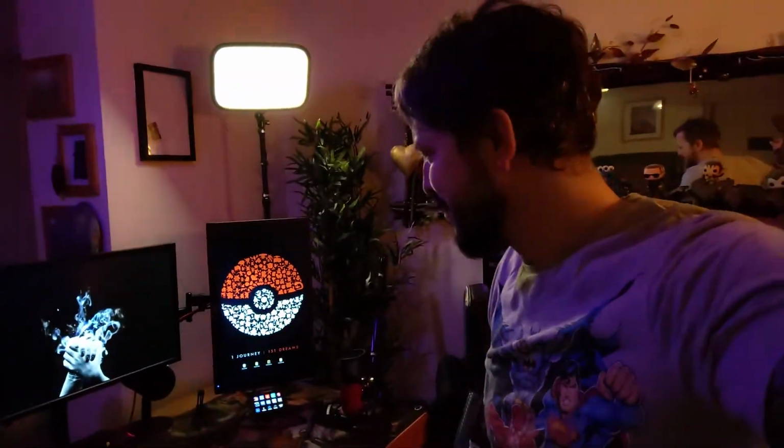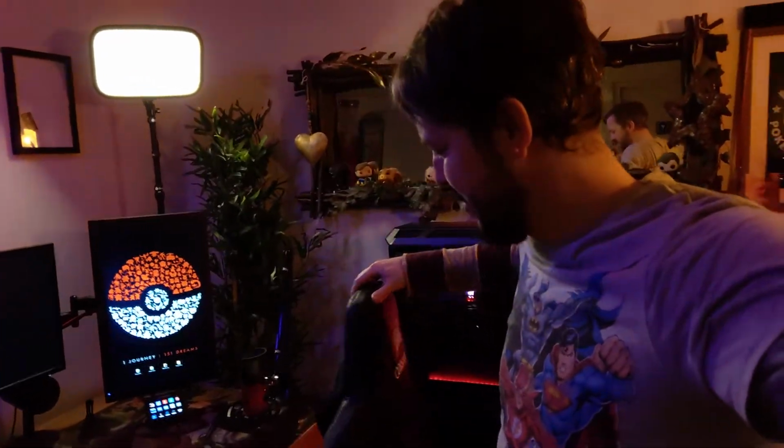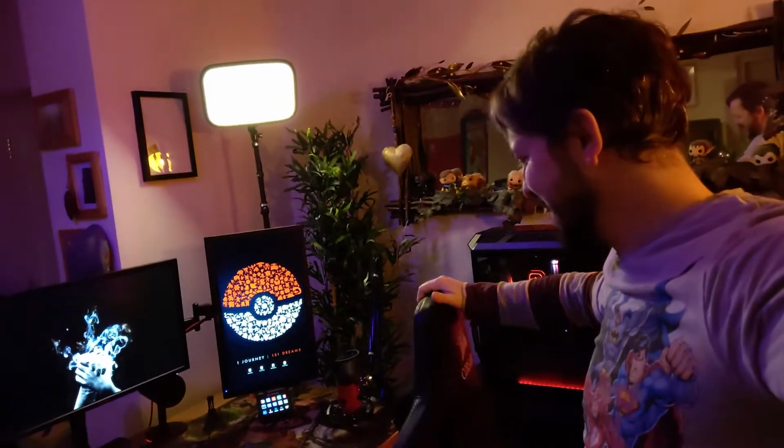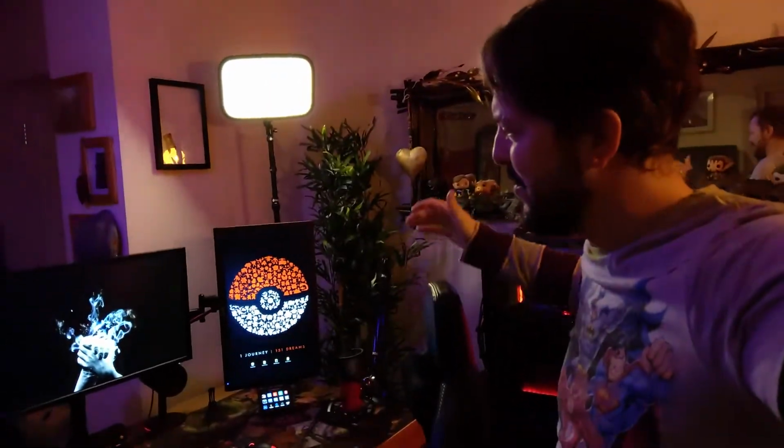Okay, so I think it's only fair and about time I introduce you to my project that I've been working on for a while now and talk you through exactly what we've done. For starters, the newest addition is our Corsair T1 racing chair. It's pretty mad, it's so comfy. We've got some other stuff going on as well.